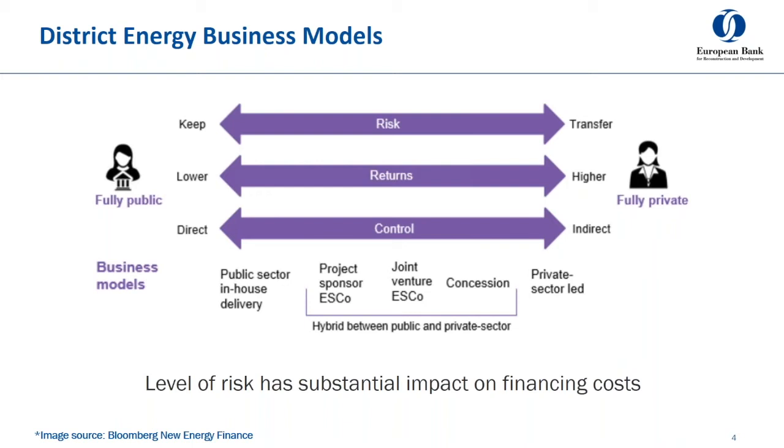And finally, there is the fully private model where everything is owned and operated by the private sector. Now, my observation is that these are more common where regulation is light touch, what we would call a mature district energy market. This would be less common for models where network operation is involved. Most of the examples that I see are on the production or generation side, where a private operator may operate a plant like this and sell to a separate district heating network.